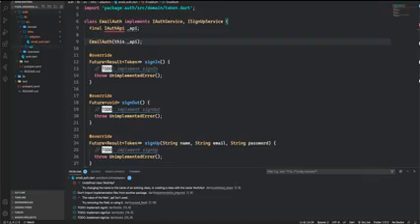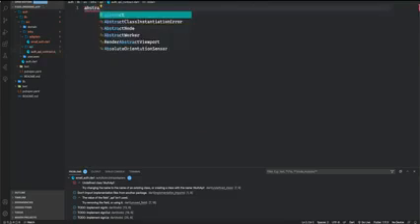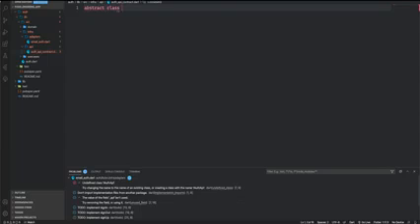And then in the API, I'm going to create the auth API contract. So abstract class IAuthApi, and it's going to have a sign in method and a sign up method.